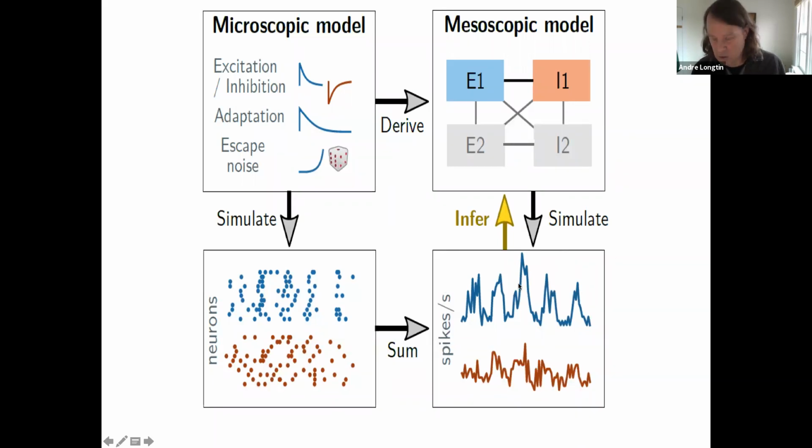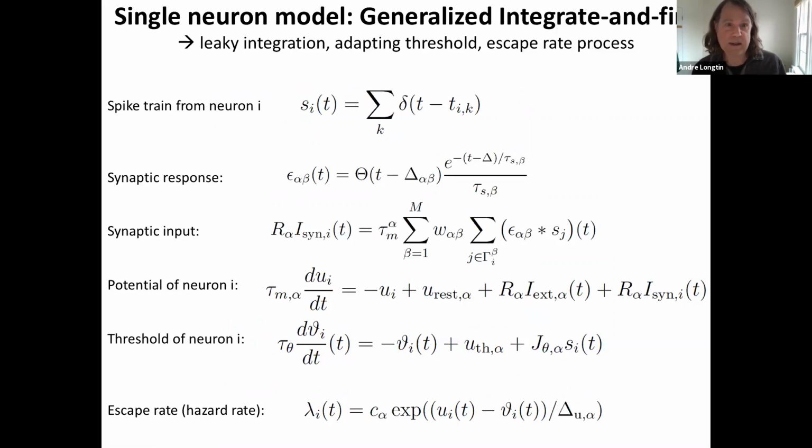Okay, so we've tried this, but we used a quite complicated model that had a lot of detail in it. Each neuron is a generalized integrate and fire model. I won't go into these details, but this is the escape noise at the bottom. It's basically like a modulated Poisson process. You can say, what's the probability rate of firing a spike? It's an exponential that depends on the distance between your voltage and the threshold. But this model has a lot of stuff in it.